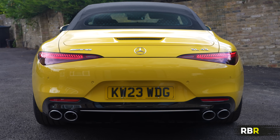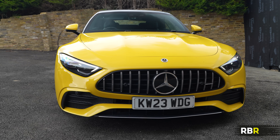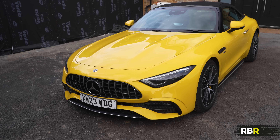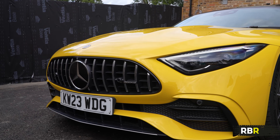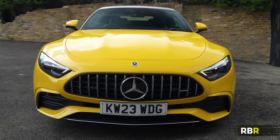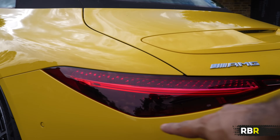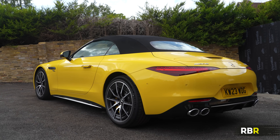On design, the 43 actually benefits quite a lot because the majority uses what makes the V8 versions great. It does have a unique front end, and I think it's a really good-looking car even in 43 form. You still get the lovely power domes on the bonnet — none of that has been dumbed down. The front end is still very Mercedes-AMG in DNA. The lights are not quite as dark compared to the 55 and 63, and that's the same on the rear with a brighter strip going through the middle.